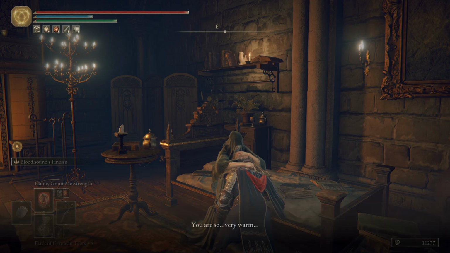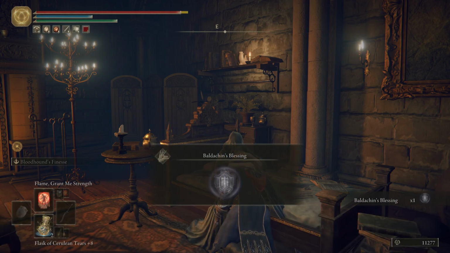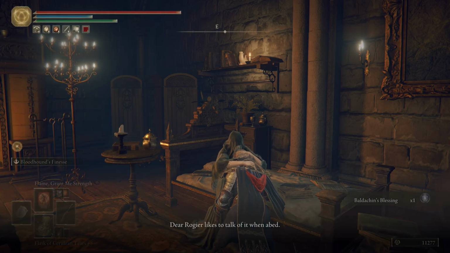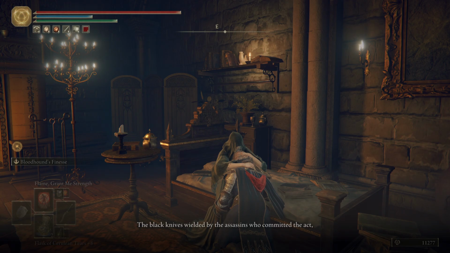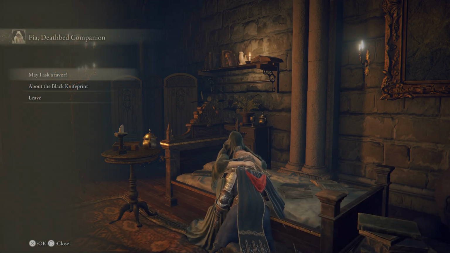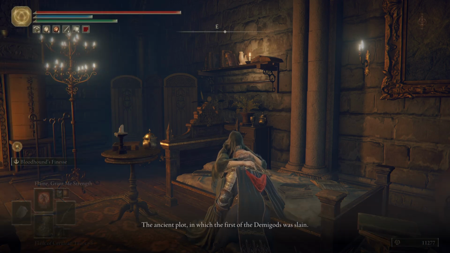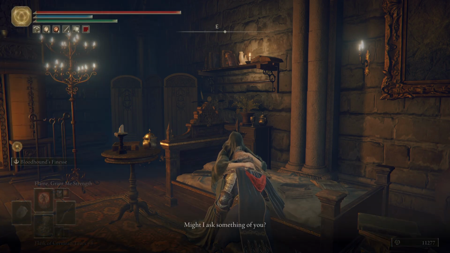You are so fair. Dear Roger likes to talk of it when abed, the ancient plot in which the black knives wielded by the assassins who committed the act, along with the impressions they made. Dear Roger likes to the ancient black knife, along with the impression. My dear, might I? Could you please find?